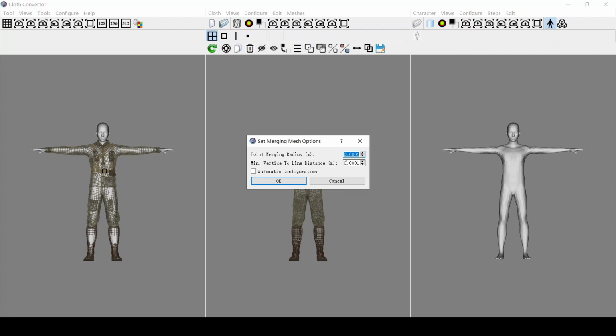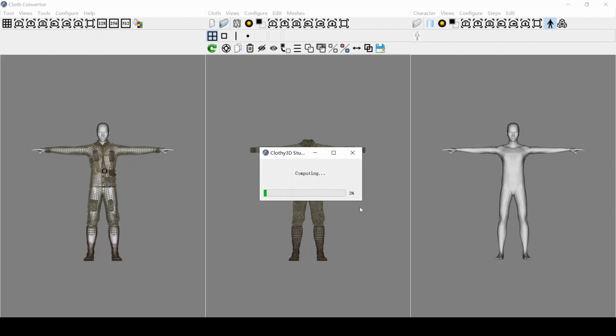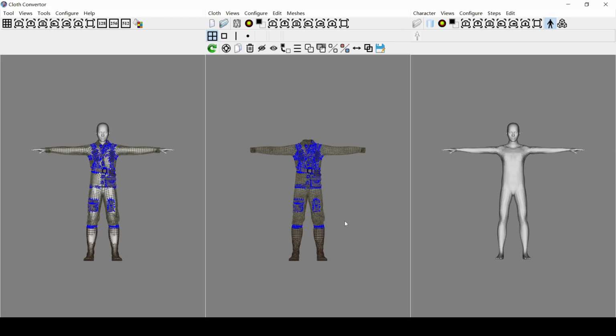Then use the default setting, click OK, then click Yes now. It's finished. You see we have added some stitching faces which are shown in blue color and stitch all the meshes together.